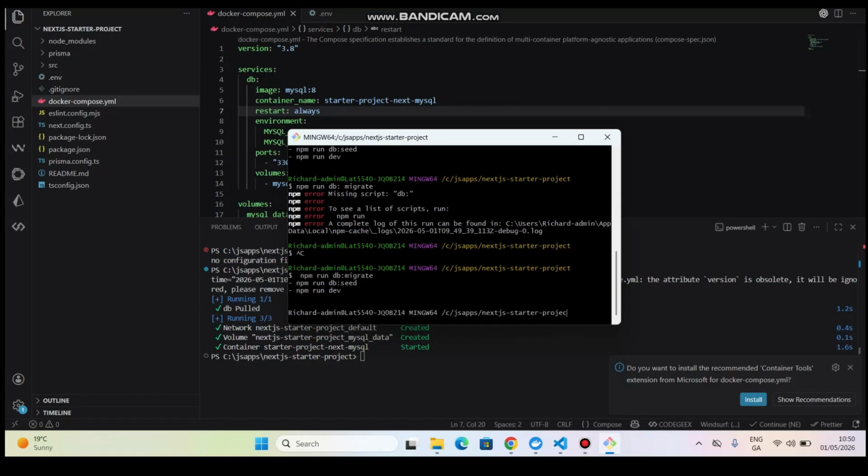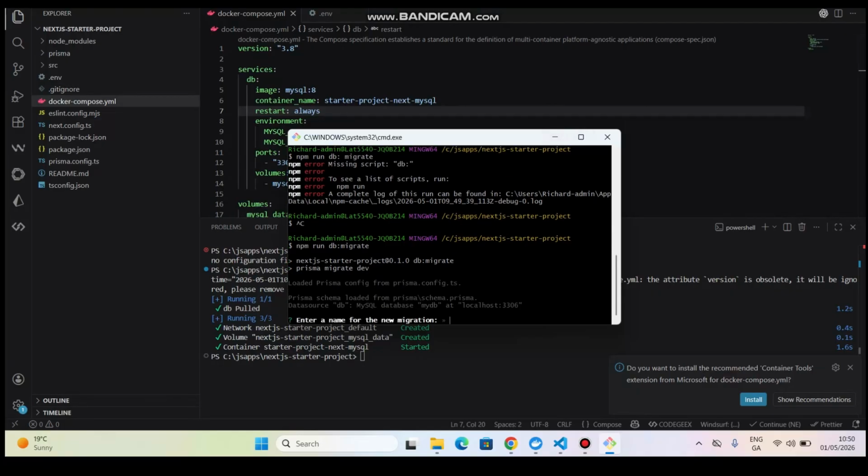Let me clear this and paste the command again: npm run db migrate. I think because of the space I'm getting that issue, so I'll run this again. You can see the space was creating the issue, so now it will run.